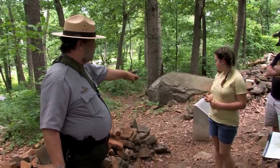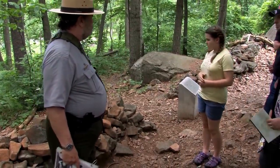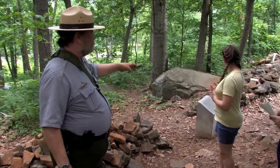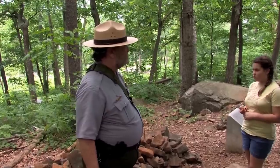Again, notice the appearance of more of a picnic grove here where you can walk easily underneath it. Again, that's how much of the wooded area would have been in 1863, but is not so ecologically sound anymore. What we find here is a right flank marker for the 20th Maine. It's along a wood, stone fence that was not put here before the battle. In fact, didn't occur till the third day of battle. In fact, there's an iron tablet down there that will explain that.